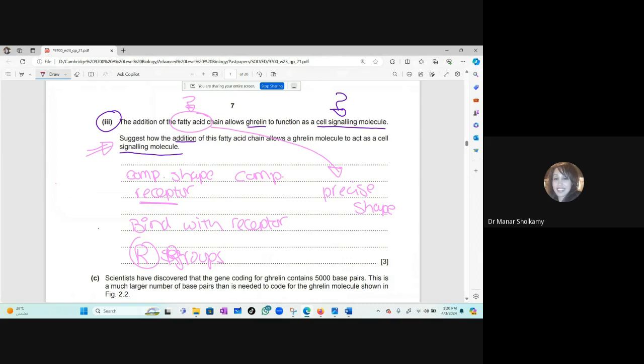This is in cell signaling, also cell membrane. You first have the release of a cell signaling molecule or a ligand. It will bind with a receptor, and this will lead to a transduction process. Remember, the transduction process means a series of chemical reactions or a cascade of reactions until we finally reach a response. And only the cells that have receptor molecules are the target cells. So you will write the whole story of the cell signaling. We took it also in cell membranes.